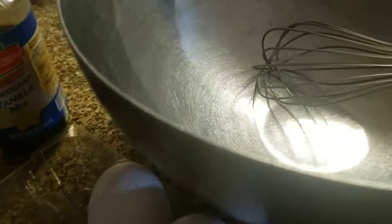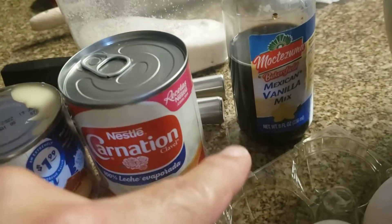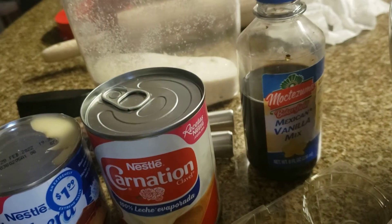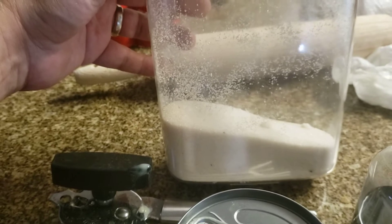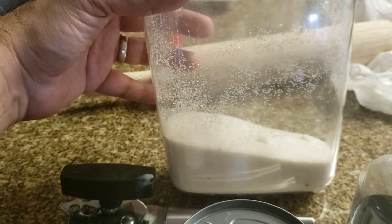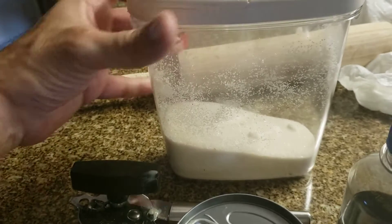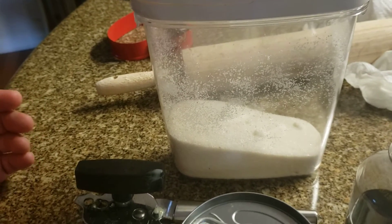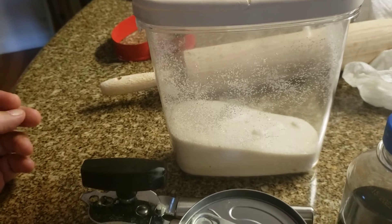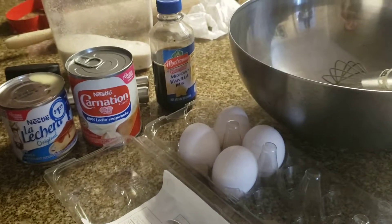We're going to put that in the mix right here in the bowl. And then one tablespoon of this vanilla extract — only one tablespoon — and we're going to mix it all together. Then we've got brown sugar — brown sugar, not white sugar, brown sugar. We're going to cook this in a frying pan and that's going to be your caramel. We're going to heat the flan for an hour at 400 degrees Fahrenheit. So we're going to take you step-by-step through the process.